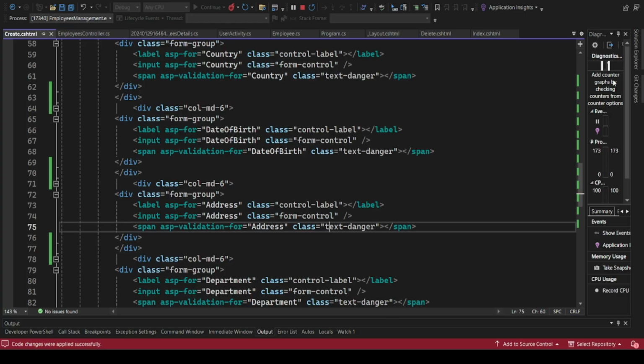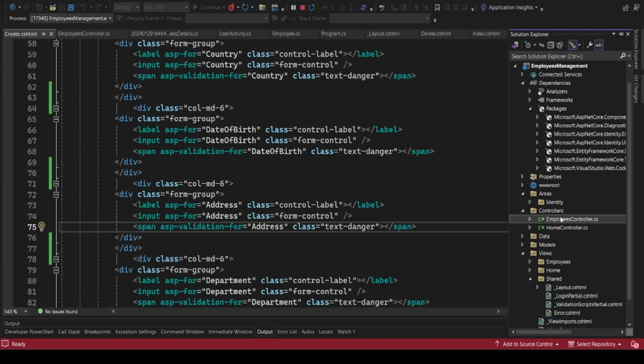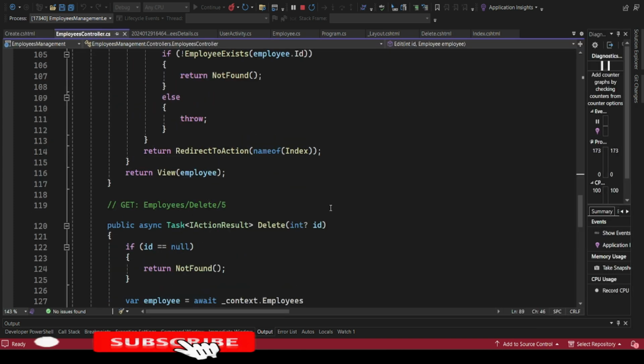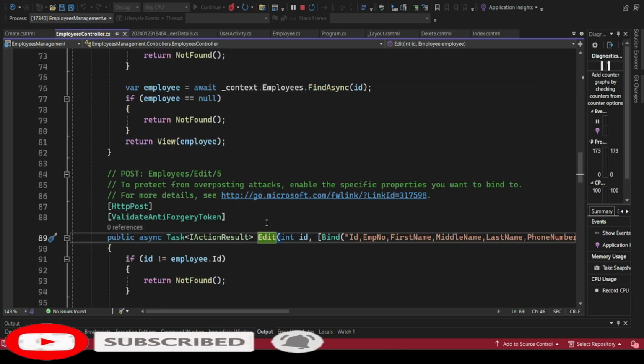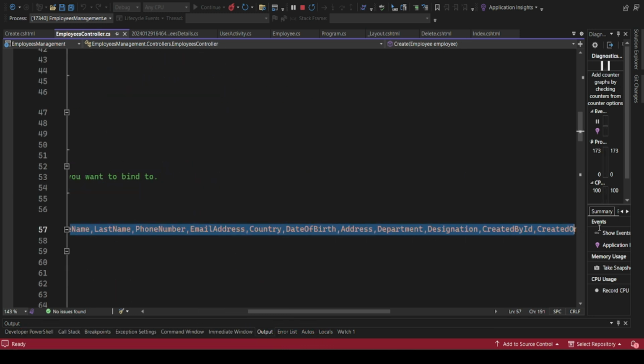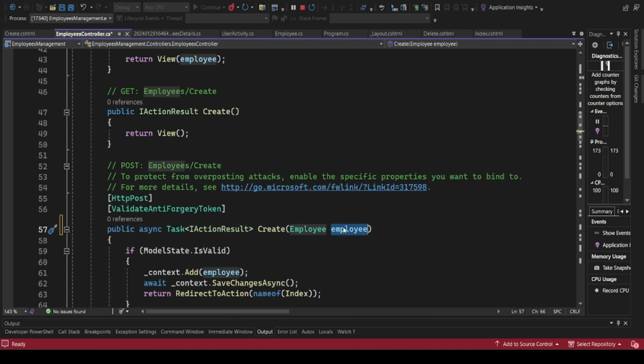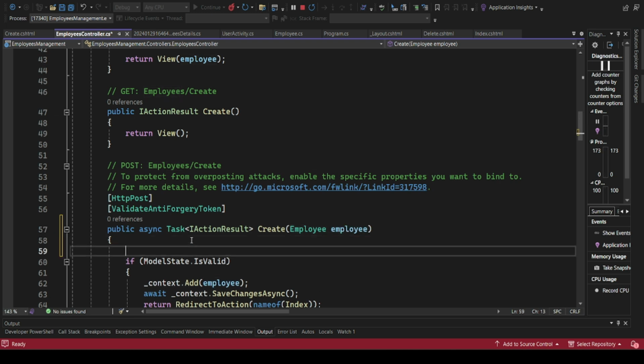So if we go back to our controller, under employees, on the create action, I want us to remove this binding. Then we just have our employee. Within our employee, I want us to add employee.created by, and we assign it a default value, that is macro code.